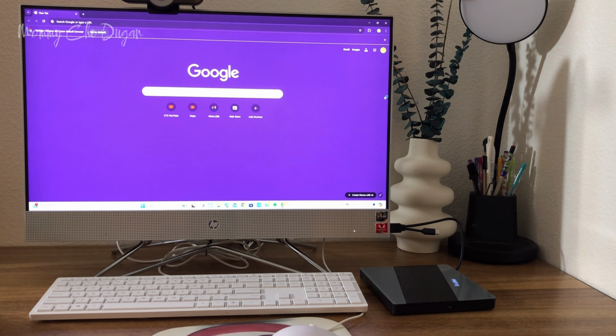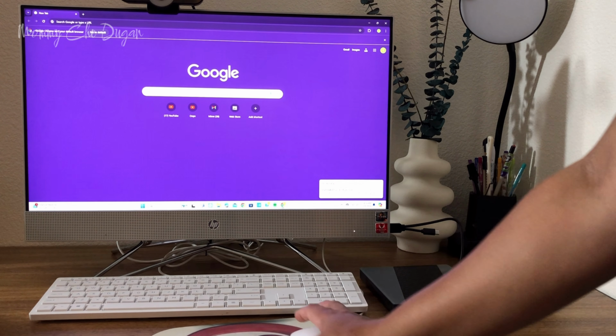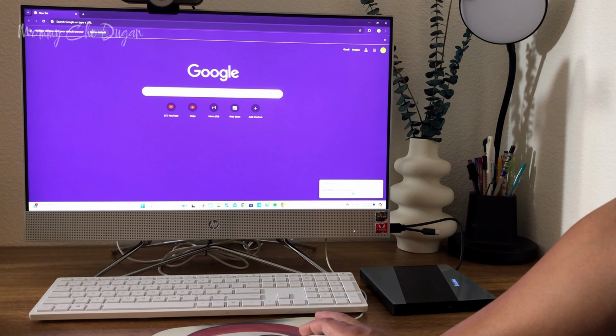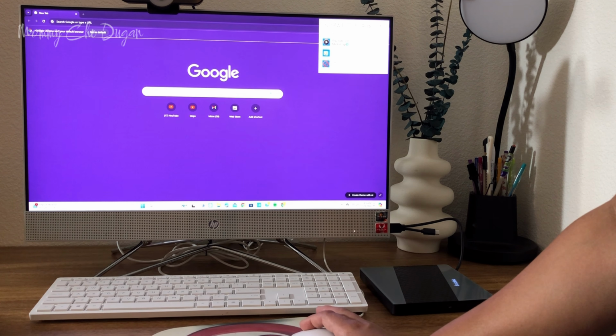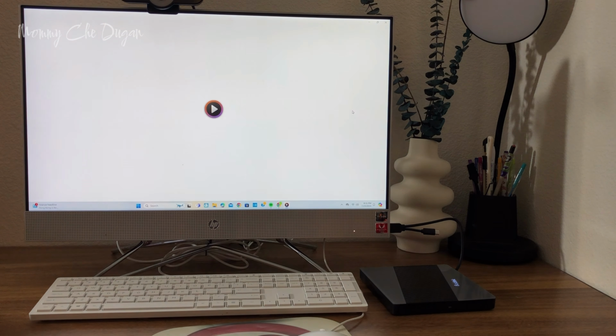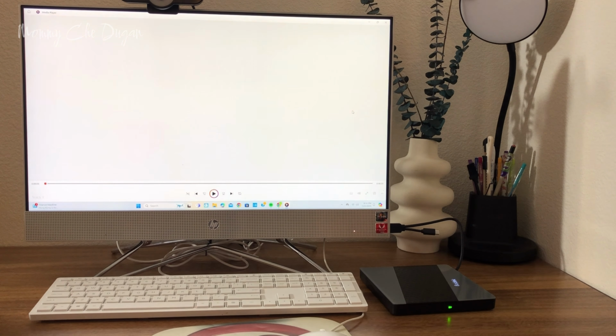The data transfer rates are impressive thanks to the USB 3.0 technology. Additionally, the USB hub function is very handy for connecting things like a mouse or keyboard. The card reader function also works seamlessly, allowing you to transfer photos and videos effortlessly.